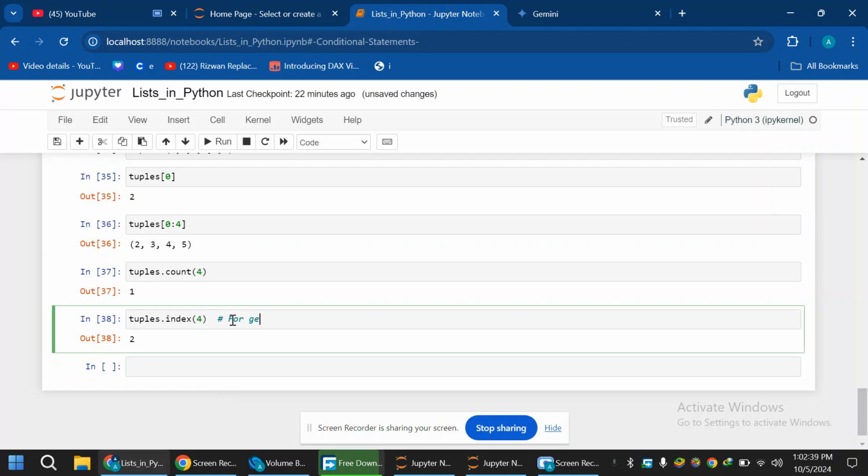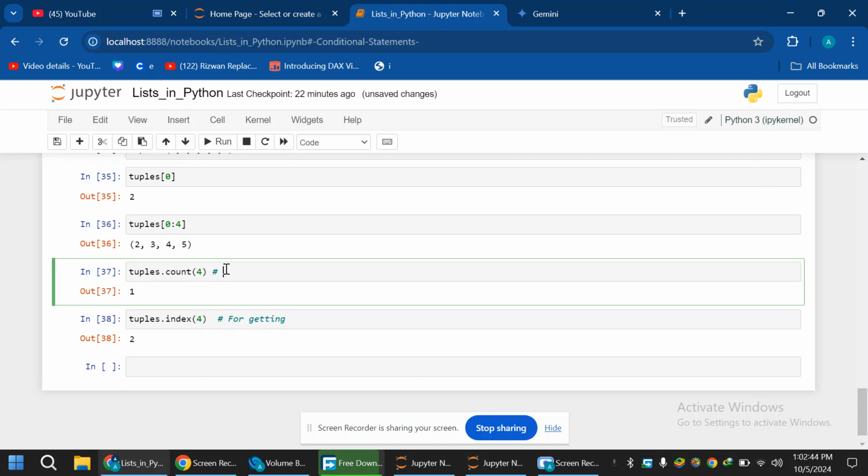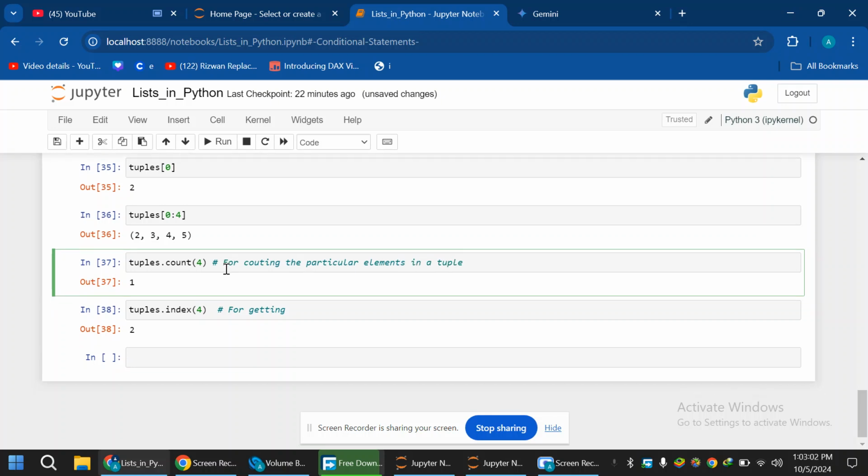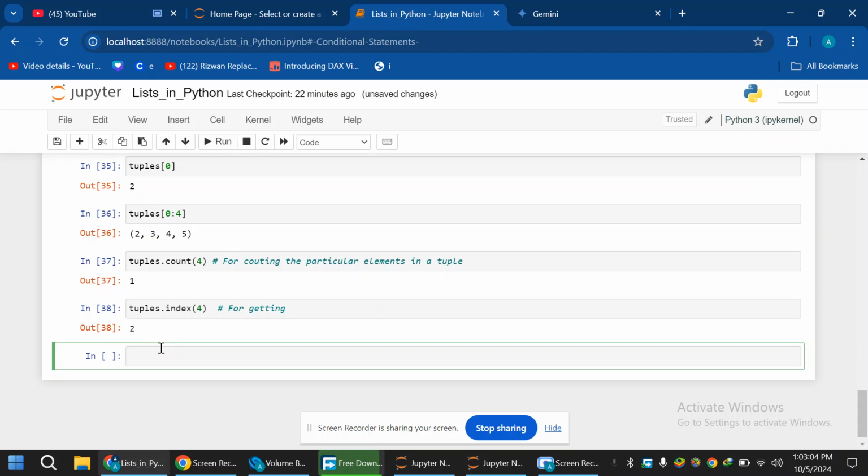For getting the index, or for counting particular elements in a tuple. At the end, I will also show you another function which is called count and index. Apart from this, I think we don't have any other function.